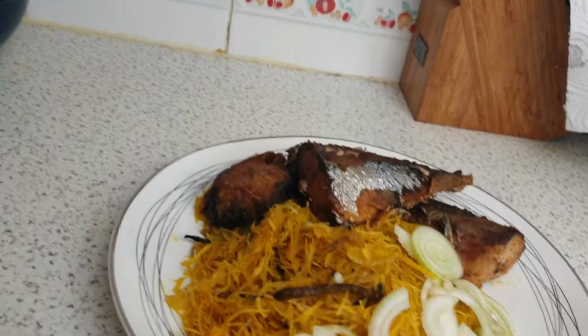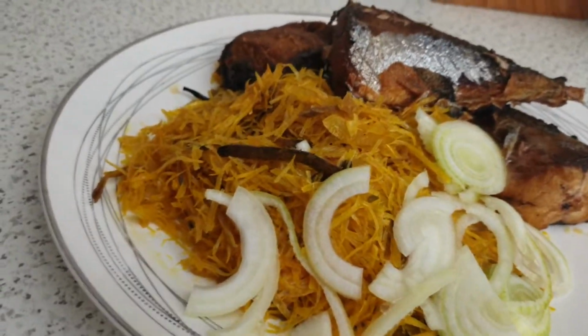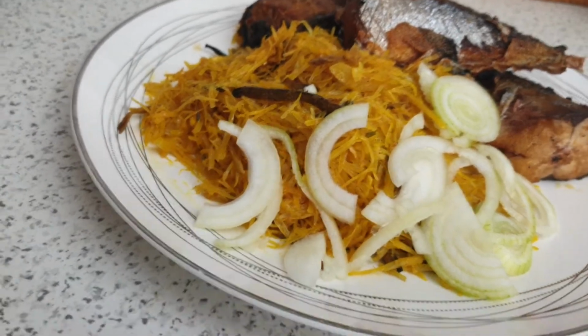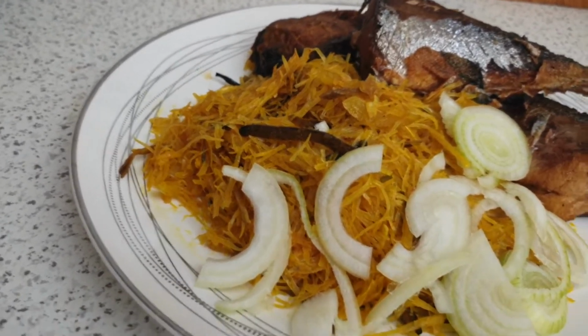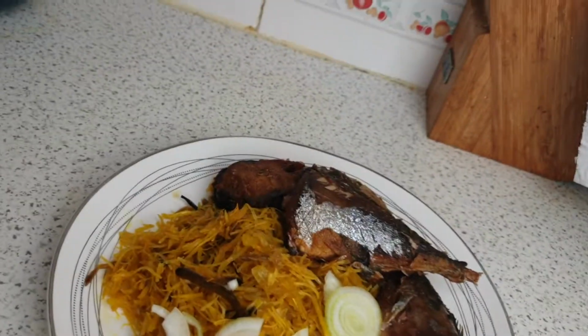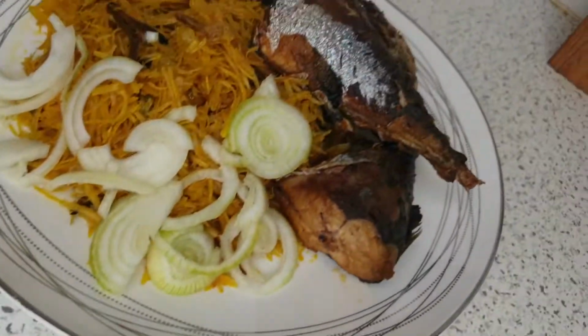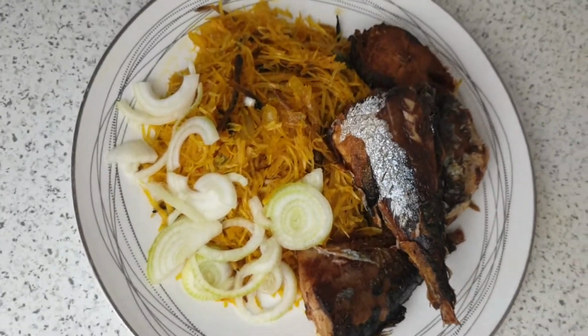So this is the dish. It's out. It's well garnished. If you have garden egg, you can add garden egg to this. Other things like utazi and uziza, you can put by the side too and eat.